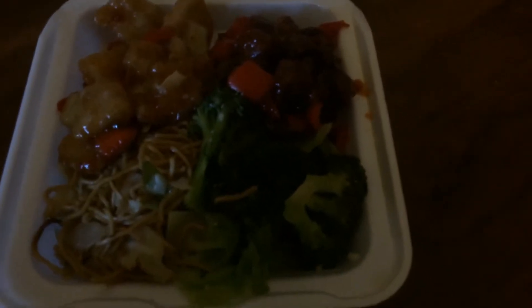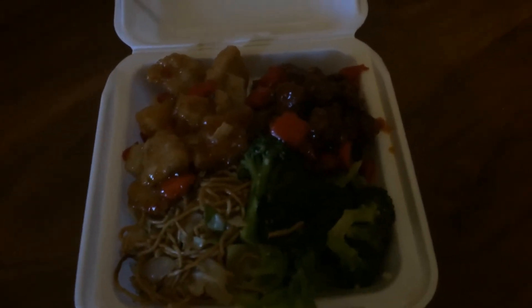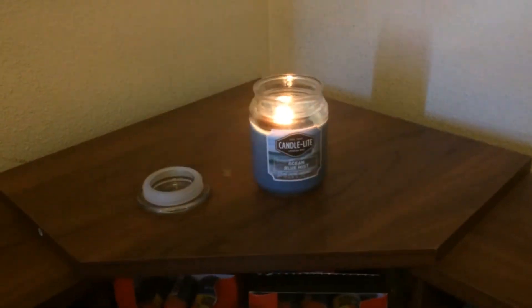I have another entree called Beijing beef. Beijing beef is a little bit crunchy — it's like fried beef, it's pretty flavorful. Normally I get something else but I figured I don't want to get my favorite dishes right away since I'm starting this little series. And to drink, just some water.